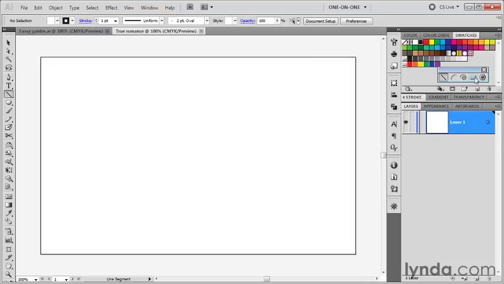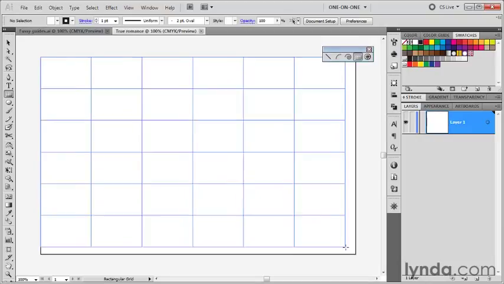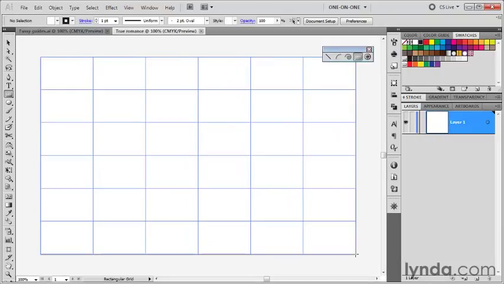I'll go over to my little line tool panel and let's drag it back out again so we can see it a little better there. Right there is a rectangular grid tool. I'd like you to go ahead and select it like so, and then draw from one corner of your page to the other, like so, in order to create a custom grid. Now, you may look at that and say, well, that's pretty custom, I guess. We can see the central lines after all, but there's so many other lines that this might turn out to be a little bit confusing.